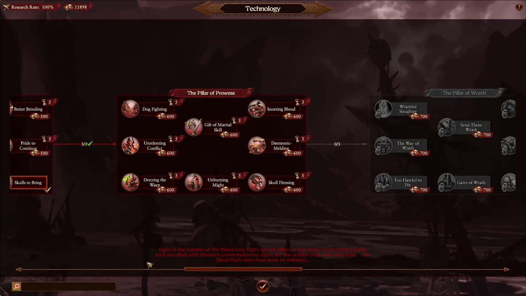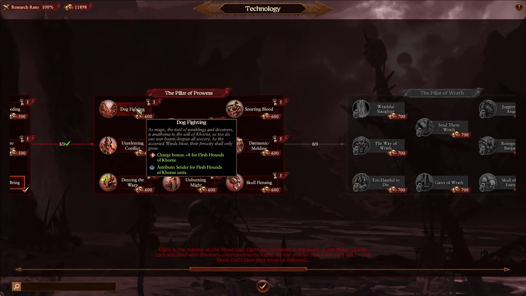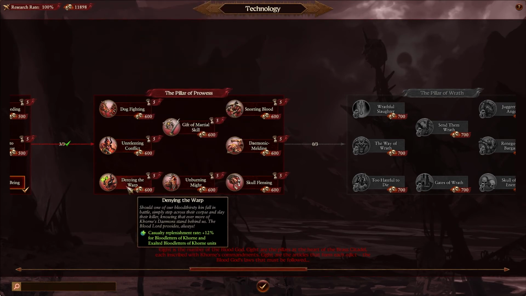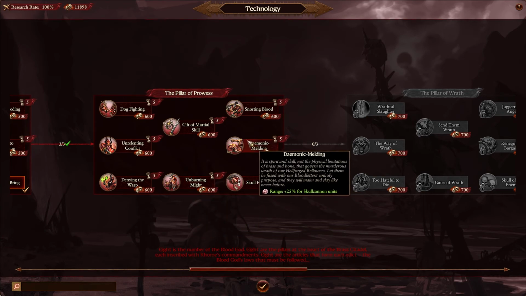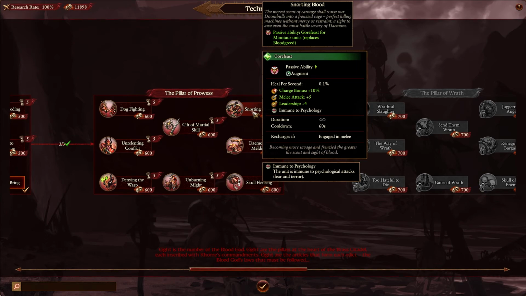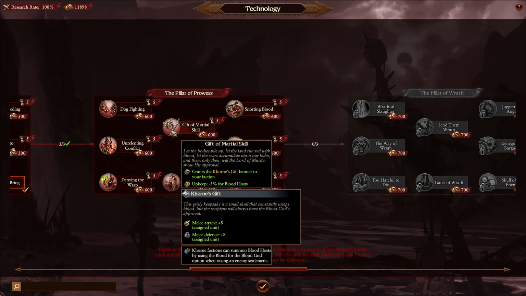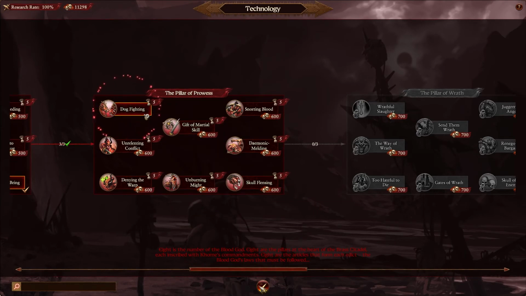Let's move towards the Pillar of Prowess before we can get towards the Pillar of Wrath. I would like to do dogfighting. Bloodcrushers don't really need fire resistance. Range for Skull Cannons seems pretty good. That's 25% extra. I mean, letting our Minotaurs snort blood seems like something PETA would not be happy with. Grants the Khorne's gift banner to your faction. 5% upkeep for all blood hosts. Huh. Okay. We're gonna do dogfighting. That's my choice.